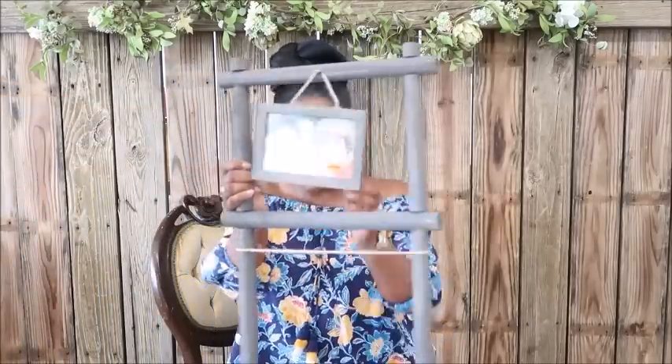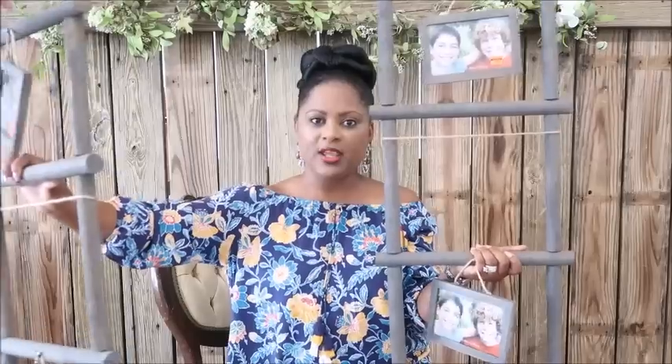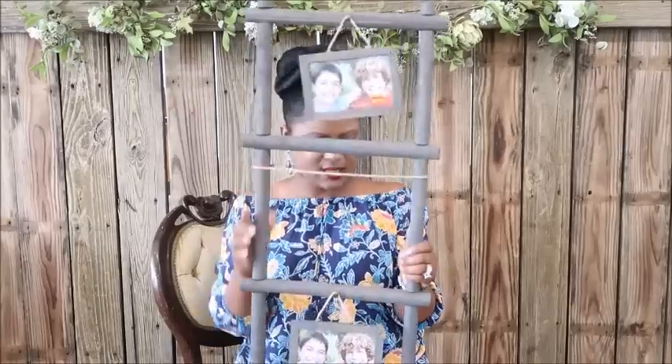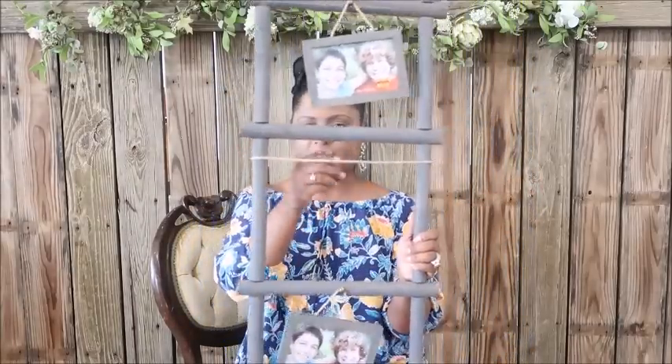The next items are these gorgeous picture frames — when I saw these I instantly fell in love. Since she has three boys, these will go in the boys' room. I got two of them; they were originally $39.99 and I paid $9.99 for them. The pictures hang at the top and bottom, and on the wire in between you can clip things. I thought that would be really cute to frame off a bed area or use on the side of a room.